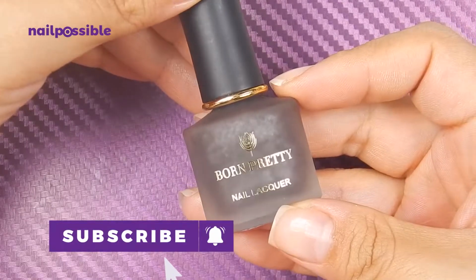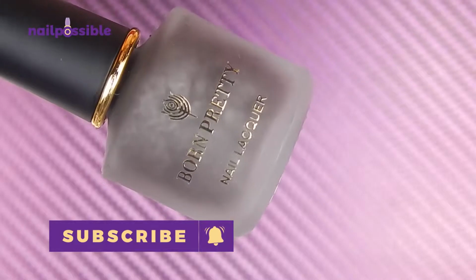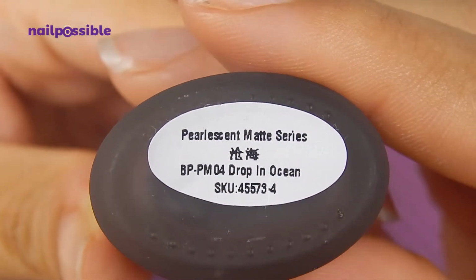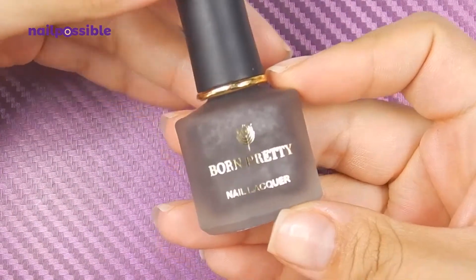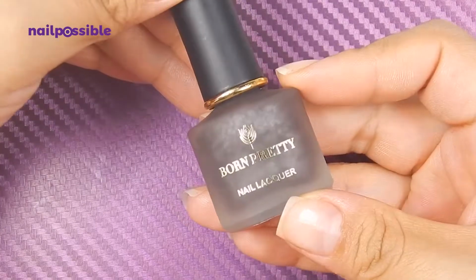First product is this matte glitter polish. It sounds weird, but that's what it is. This is Drop in Ocean from their Pearlescent Matte series. As always, these little bottles have 6 ml, and the bottle for this one is actually matte.